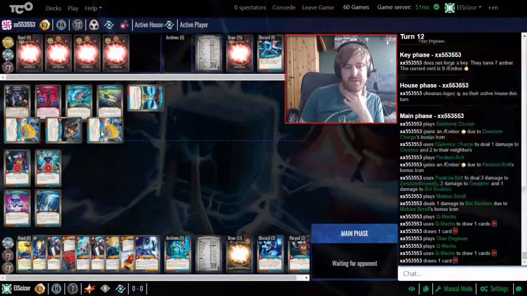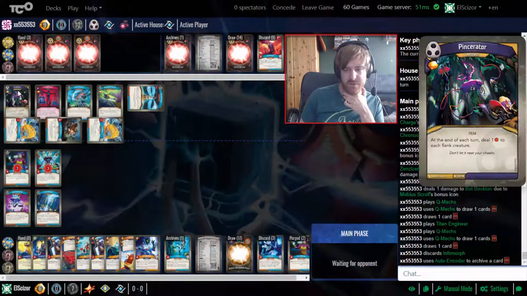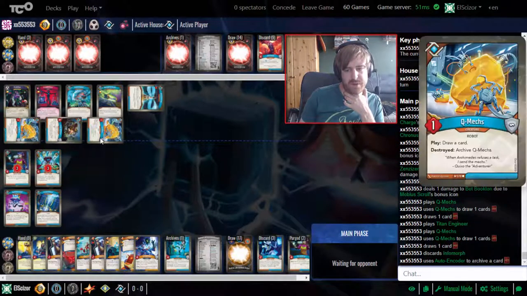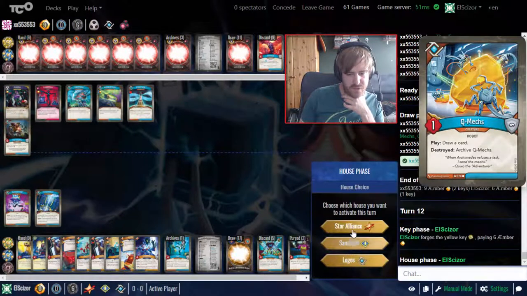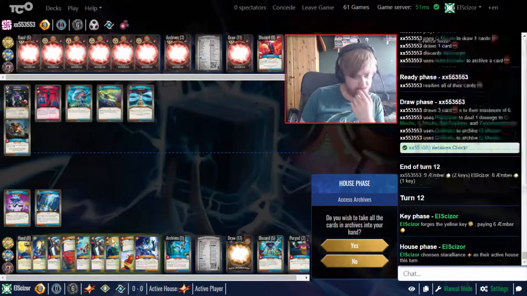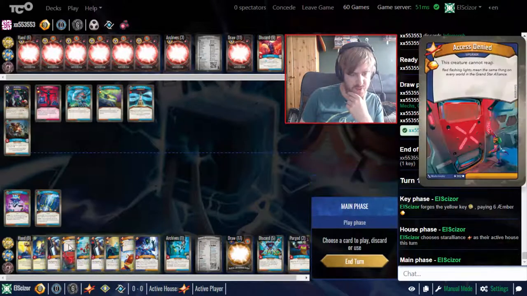Yeah, his deck has a nice synergy with the Pincerator for sure, since he has the Red Pennies, he has the Q-Max, he has the Lens Creepers. We can just at least forge a key and then go for one big Starlines turn, which I do not mind. No, we don't need Archive back.